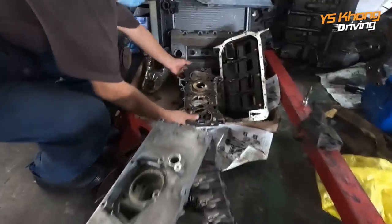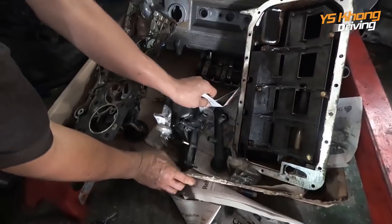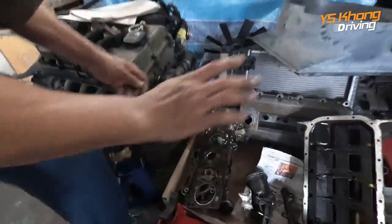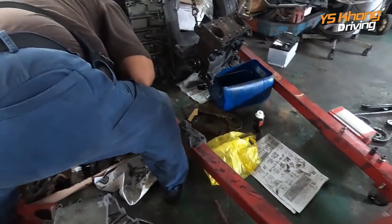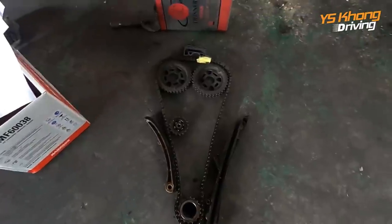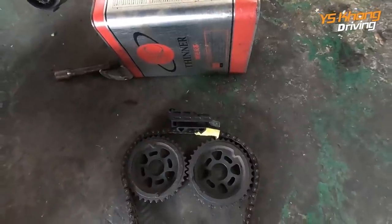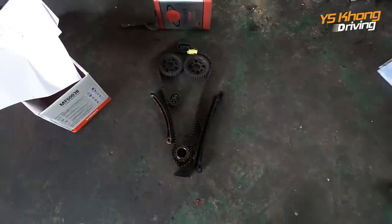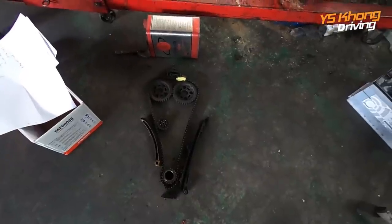One more guide on top. Oh, guide, for the timing. Okay, this is the video of the timing mechanism. And this one has got one extra guide at the top of the timing chain. And that is broken, we need that. What's the description of the top guide? Also guide. Oh, it's just a guide, huh? Okay.